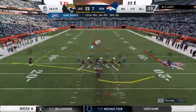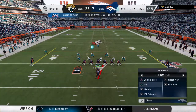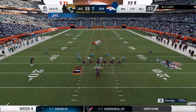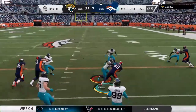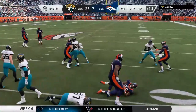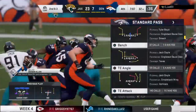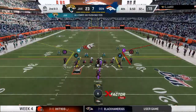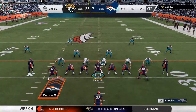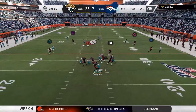Here we go, here we go. Denver offense at the line, ready to go. And they had compiled a pretty long drive last time. Unfortunately, though, it ended with no points after the missed field goal. And that can hurt the psyche of a team because as they drove downfield, you know you're never supposed to count points in your mind until they go up on the board. But let's face it, we've been there. We've seen teams before. They were counting on those points. They didn't get them. Can they come back now, start over again, and grind it out?